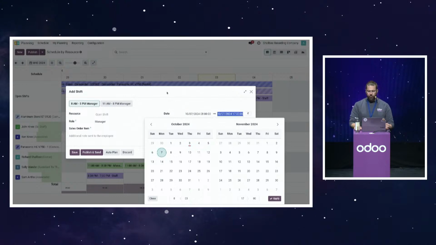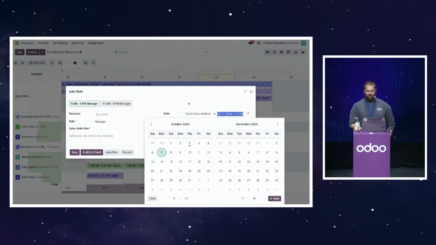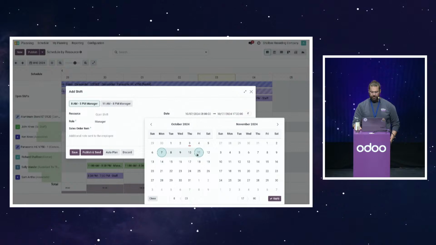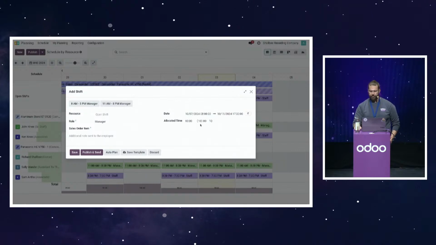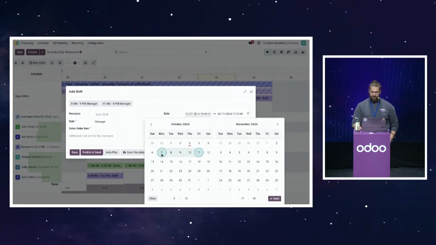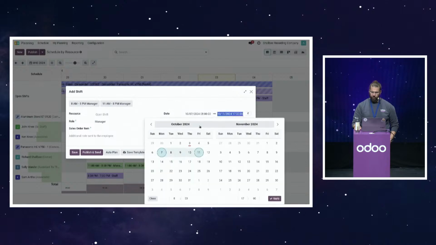Now, if you want to do recurring, I recommend you specify it only on a day, simply because if I were to extend it, theoretically that means I'm working nonstop for 60 hours, which is actually not the case. I will be working each day the same shift, so I'll set it to each day, just for Monday.